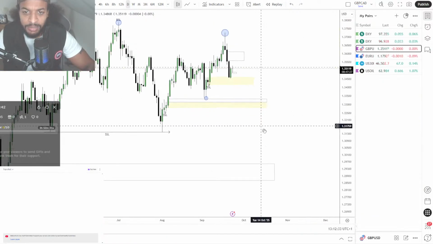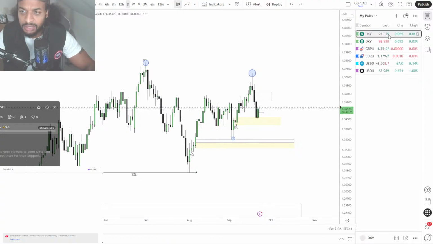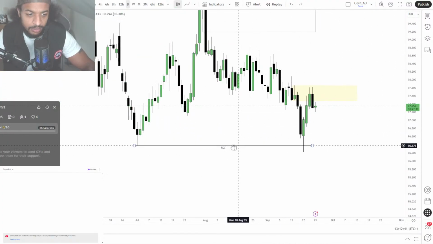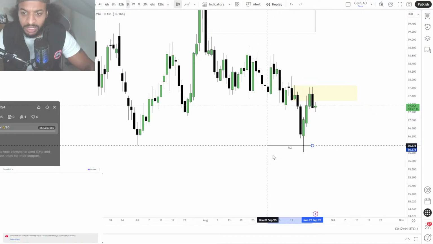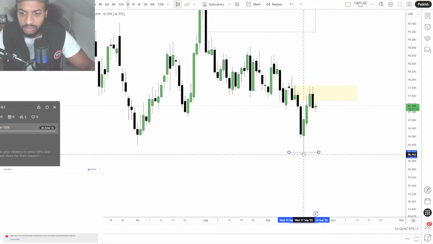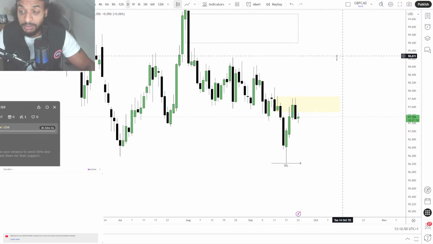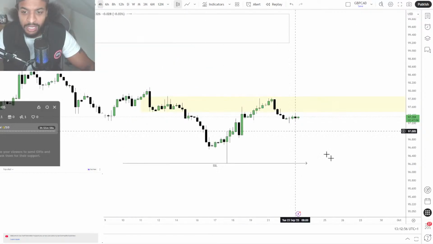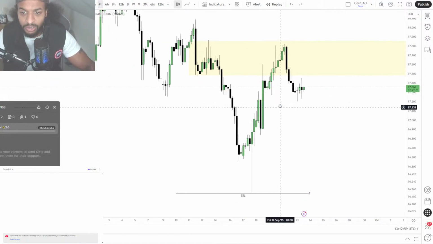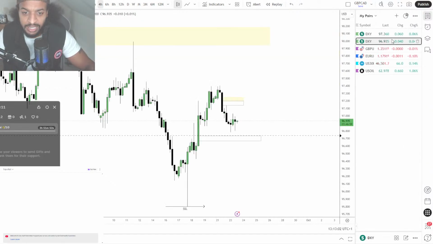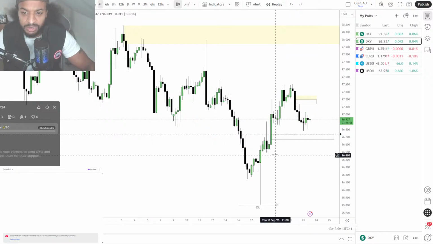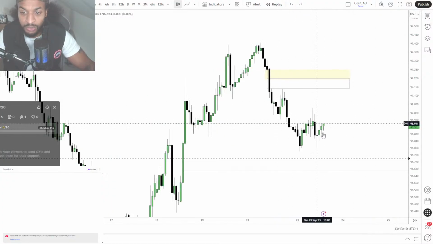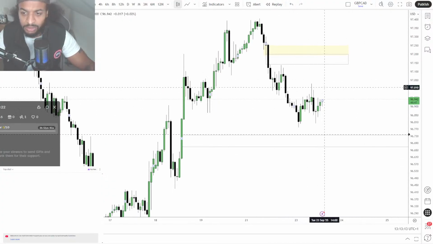But GU looks a bit better in terms of just, the price action looks a bit cleaner. Now, this is the dollar. This is the DXY. This is one of the reasons as well as to why we are potentially looking to short-term buy the majors, right? So we're here, and this is an area where the dollar can get weaker from. Now, what I've noticed with the dollar is there's two things that can happen. We can fill the remainder of some of this imbalance here, or we can start to show bullish strength on the dollar, which we're yet to see. We haven't really seen the dollar get stronger yet.